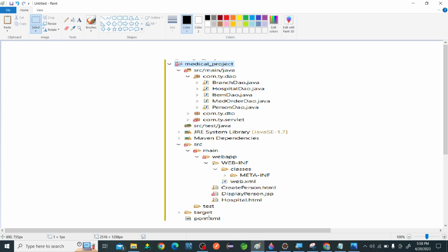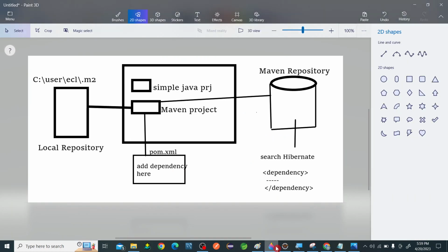By this we can understand that the Maven build tool is helping us to structure the project, to include Java files and web components as well as jar files. So the Maven build tool is a structured build tool, which is ready-made for us to develop the application very easily. Let us try to understand in depth.